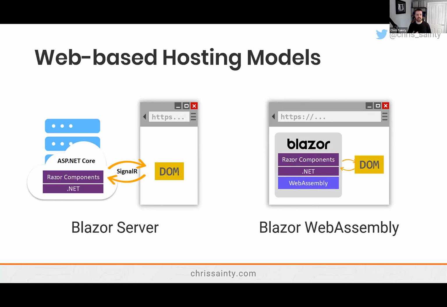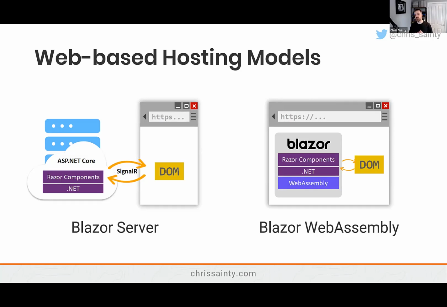If you lose any connection to the server for any number of seconds, you get this translucent overlay on the UI. You can't interact with the app. It's not a great experience. So for me, that's where I think it suits best. But there are public Blazor Server apps out there. And then we've got Blazor WebAssembly.